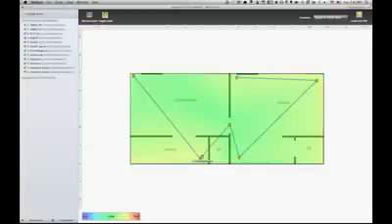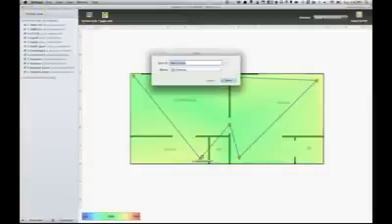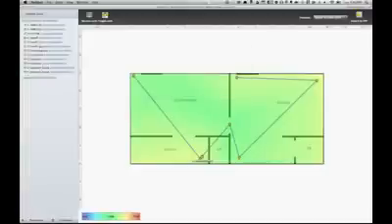So now that we have this, I can export this as a PDF and submit it to maybe my IT department or the purchasing department and say, hey, we need maybe another repeater or another router over here on the corner because it's just not strong enough. Perhaps we need to add a little bit more in this area. Of course, we could save this out as a survey. I could save it to my desktop, and I can access that at any time.